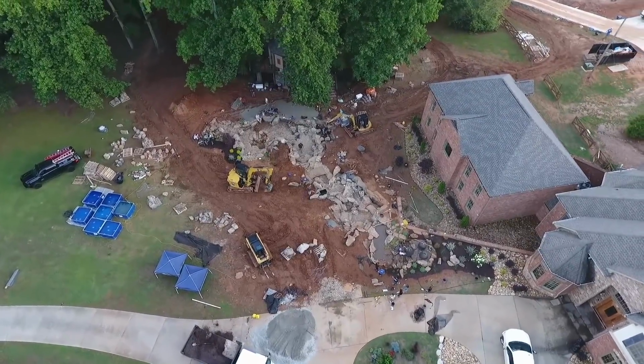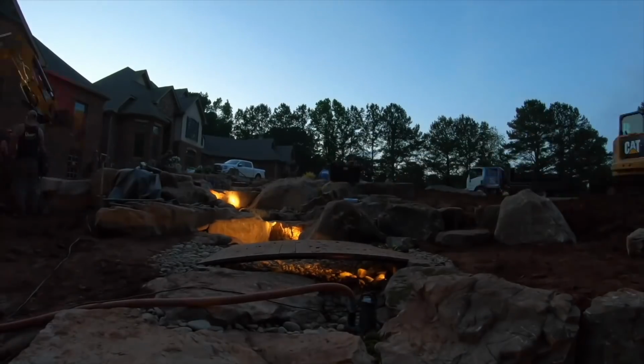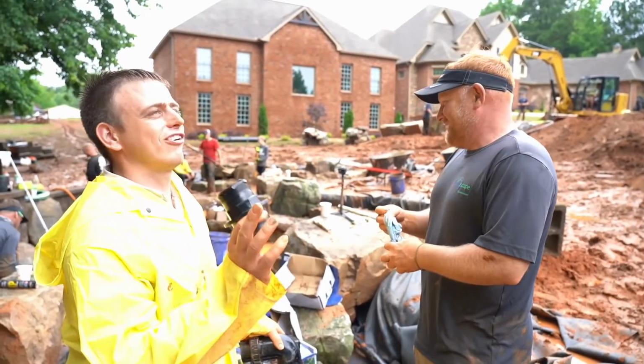And it was not just, we built some things that are even bigger than this, but it was everybody coming together. Everybody was a leader in this project, and yet we still work together because we respect each other. Everybody respected one another on this project. I mean, the amount of work that we had to do, the weather elements that we had to deal with, the fun that we had when we were out here.